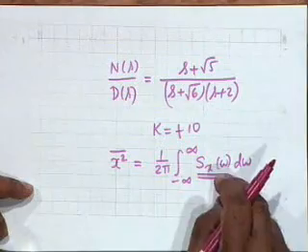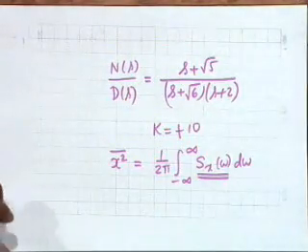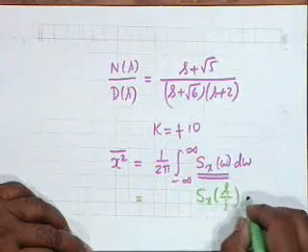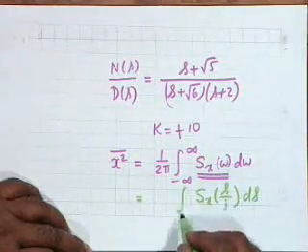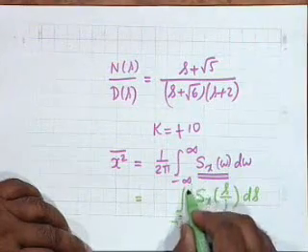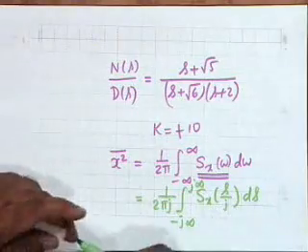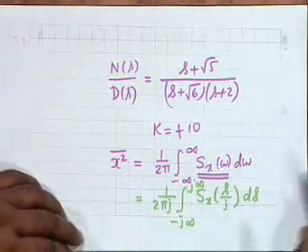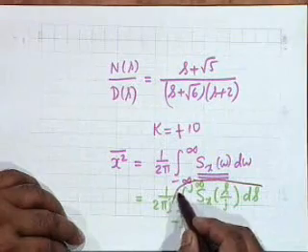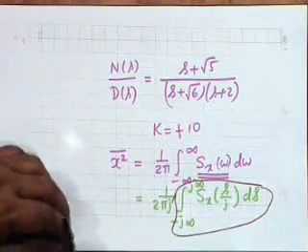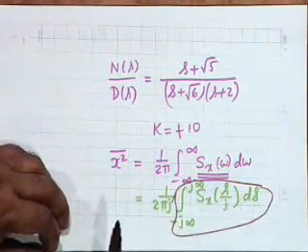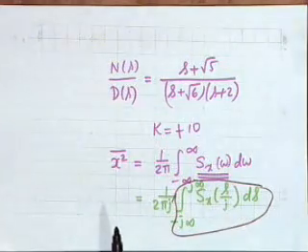On the other hand, it becomes very simple if you change omega to s by j. You notice that this would be, if you say S x of s by j ds, then this becomes from minus j infinity to plus j infinity, and here you have 1 by 2 pi j. You notice that this is a complex integration. This is a contour integration because it is an integration in the complex variable.